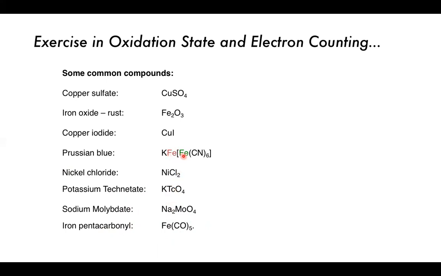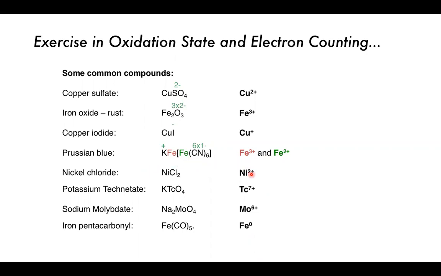Prussian blue, we have both positively charged and negatively charged ions here for iron. So the iron outside is positively charged, the iron inside is negatively charged, but we'll learn how to account for that as we go through. So here are the oxidation states for the various different ions, cations involved. As I said, for Prussian blue, the 2 different oxidation states for the iron, we had iron 3+ on the outside and iron 2+ on the inside.